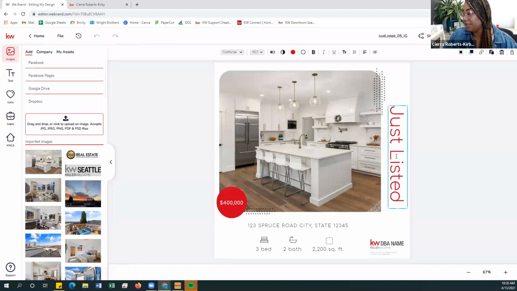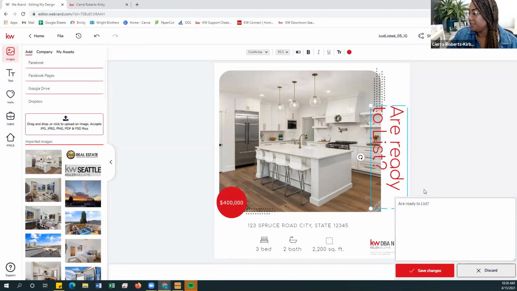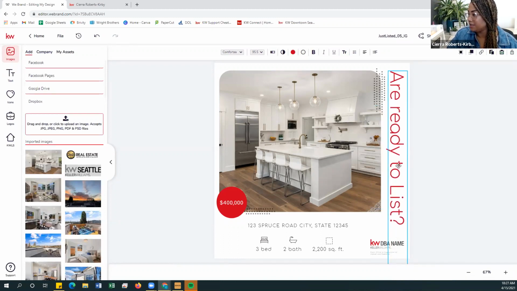So I'm going to change this and rewrite here. Like maybe, are you ready to list? Save changes, and then obviously that looks a little crazy, so we can always move this around, make it smaller.